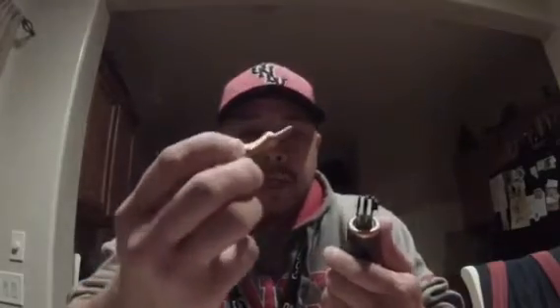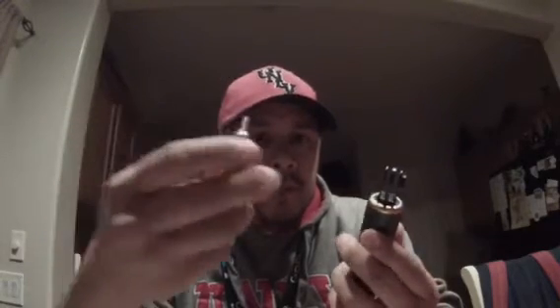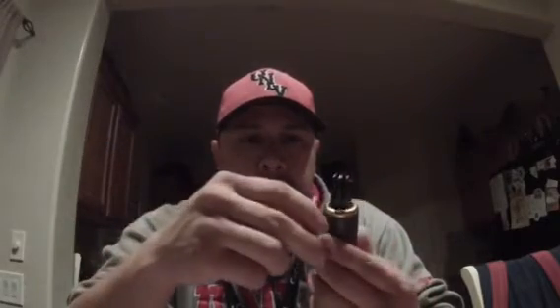One thing is I ordered the golden pole but I got a blue screw with it. I'm kind of particular — I like my products to match all around. I actually have a golden screw that will look just a little bit better. Maybe Smalltree will start sending the colored screws to match the pole color you ordered — if you order the blue pole you get the blue screw, if you order the gold one you get the gold one.